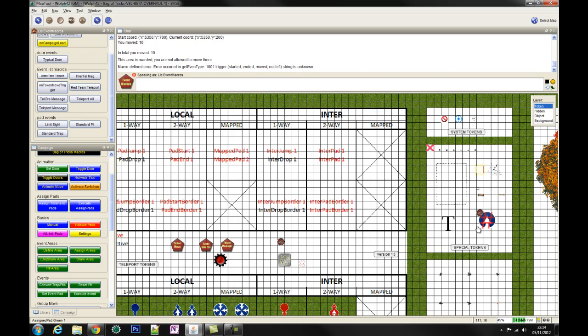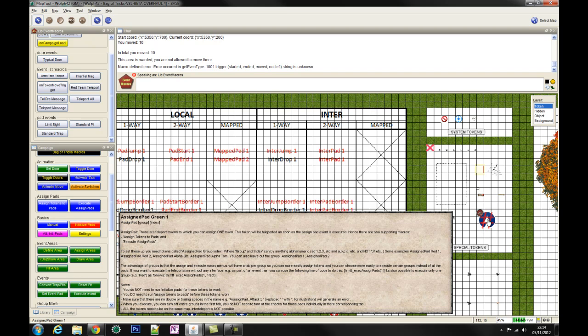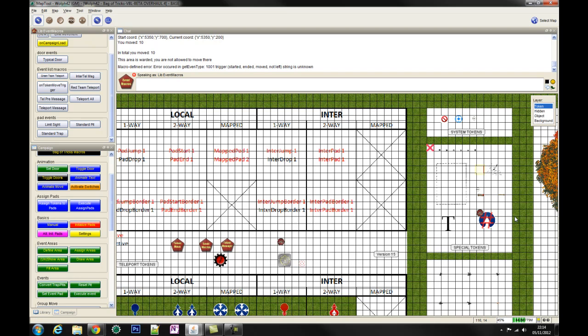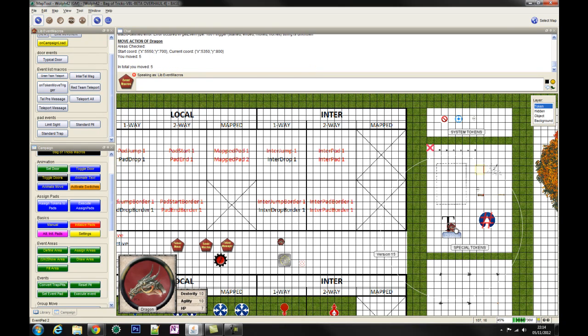You can also link these assigned pads because there's a macro, and I think it's explained if you click on it, but I'm not sure. Or it's in the manual. But there is a macro which you can use to activate this pad. So if, for example, the dragon moves onto the trap, then you can trigger an event which activates this assigned pad, which draws a dragon or whatever on top of itself. Bit advanced stuff, but there are actually people who are using this because they asked me to program it, and I did.